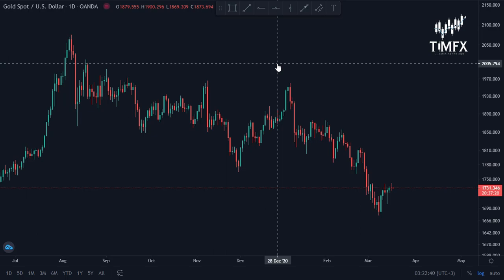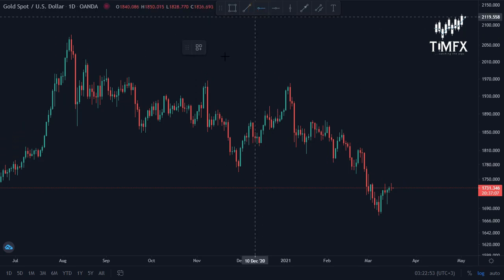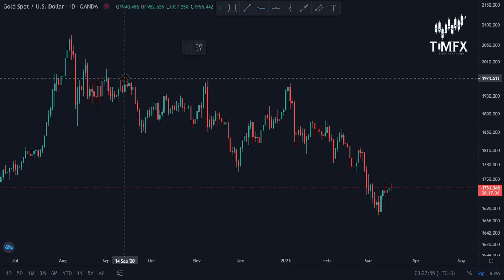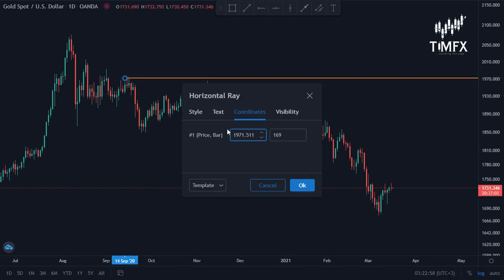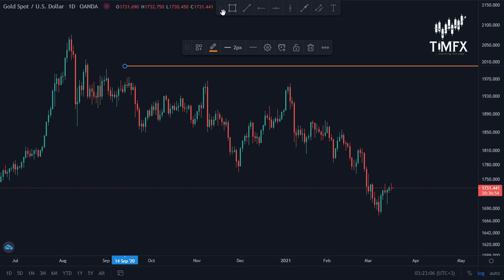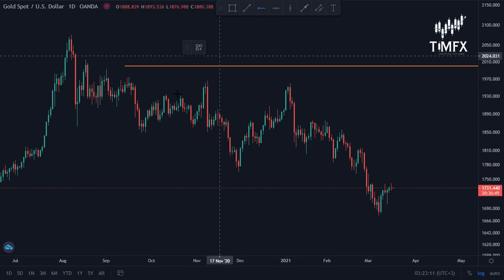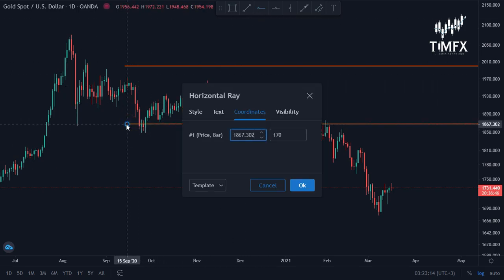Now with this method, I realized that gold prices move in 50s, in $50 I mean. So they move in $50. I'll be showing you an example of what I mean. Horizontal array, let's put it here. Let's put this price to be 2000. They move in multiples of 50. So 2000. Let's take another one. Horizontal array, let's put it at 1950.